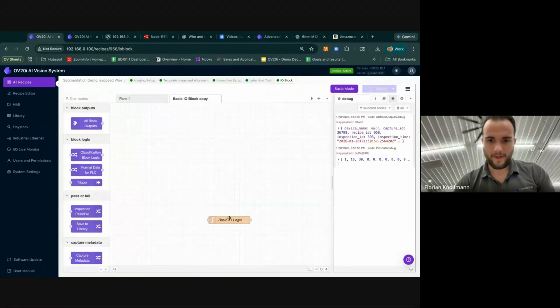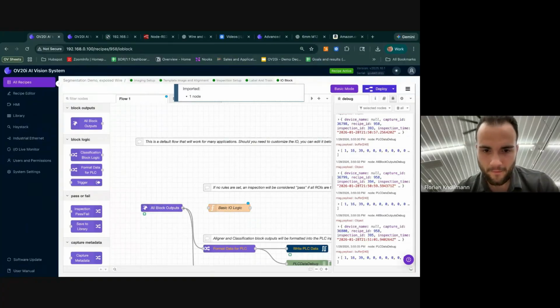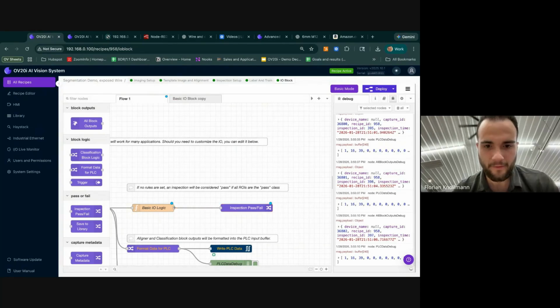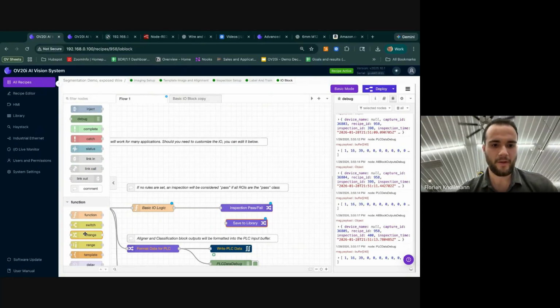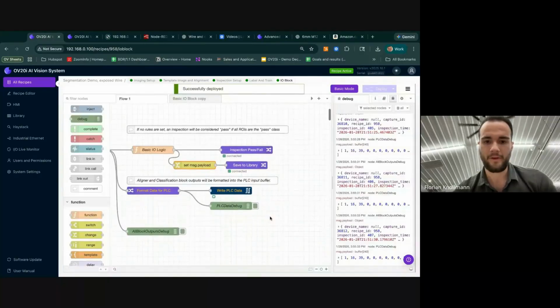I got my logic here. This is going to be quick and maybe a little bit advanced, but I'm just doing this for me. And this is going to go to inspection pass fail. We need an inspection pass fail node to send an output back. And I'm going to just quickly set up logic so that if I receive an inspection pass, I don't save the image because I don't need to. And that will be material for another video to go in depth on.